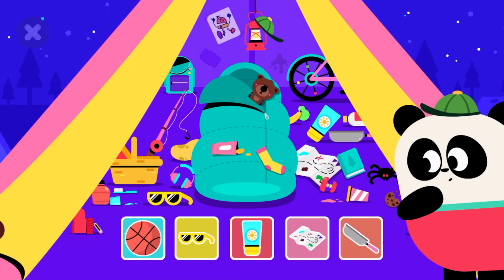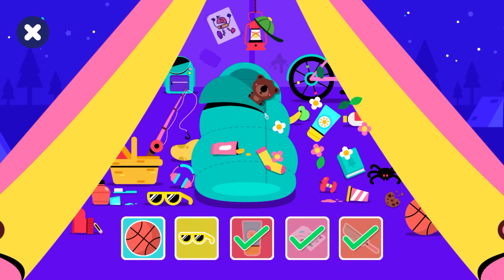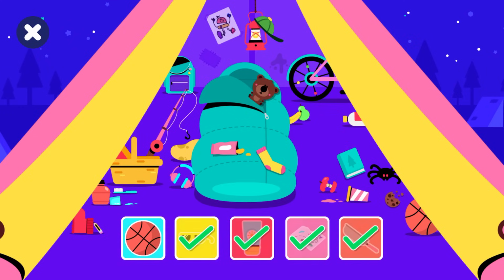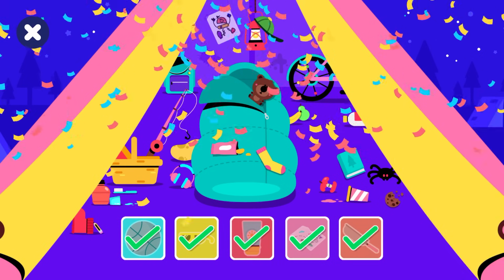The tent is a mess. Elliot needs to find some of his things. Can you find the hidden objects? Great! You found the pan. Good job! You found the map. Great! You found the sunscreen. Good job! You found the sunglasses. Great! You found the basketball. Yay! You found them all. Come back soon for more.